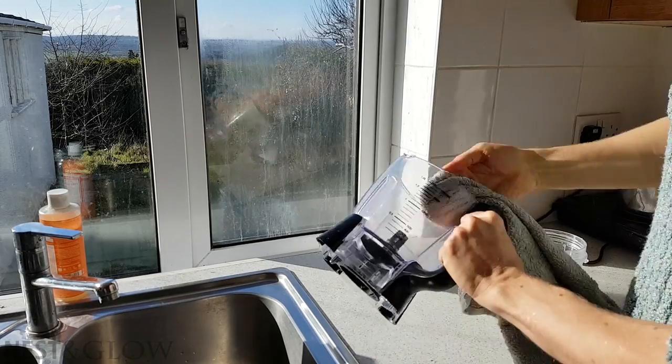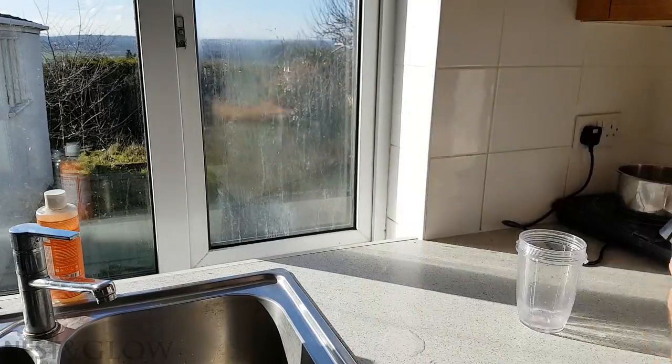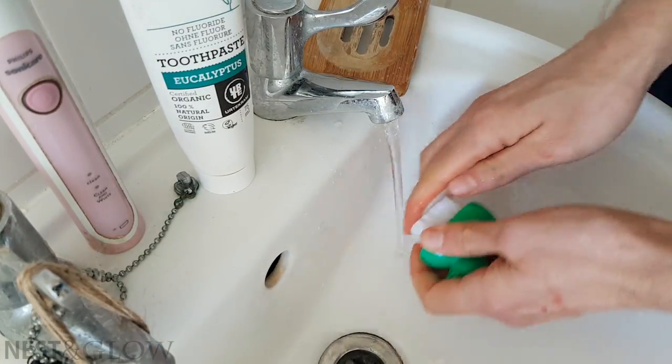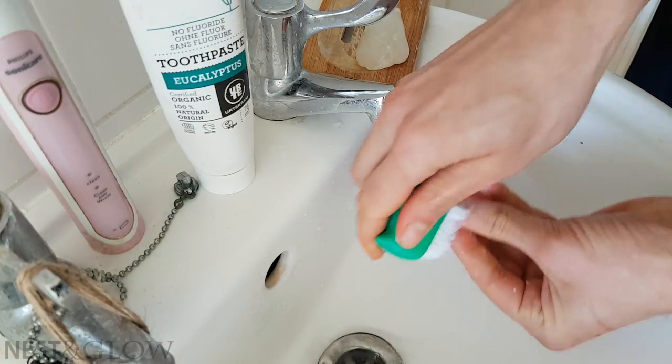As I'm filming everything I need to make sure that all the appliances and bowls and jars are nice and clean, so I'll buff off any water marks first. Also before filming I like to cut my nails and give them a good clean and scrub just to make sure they're nice and presentable on camera.